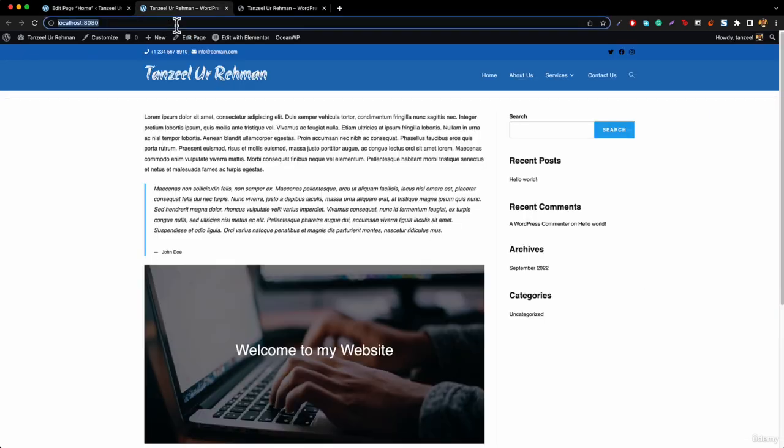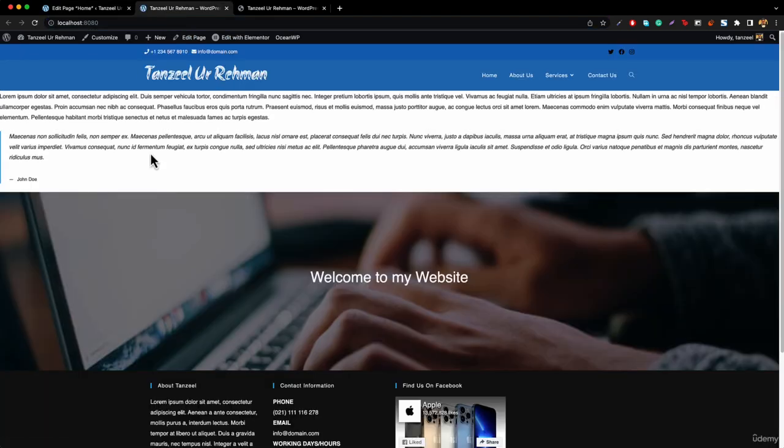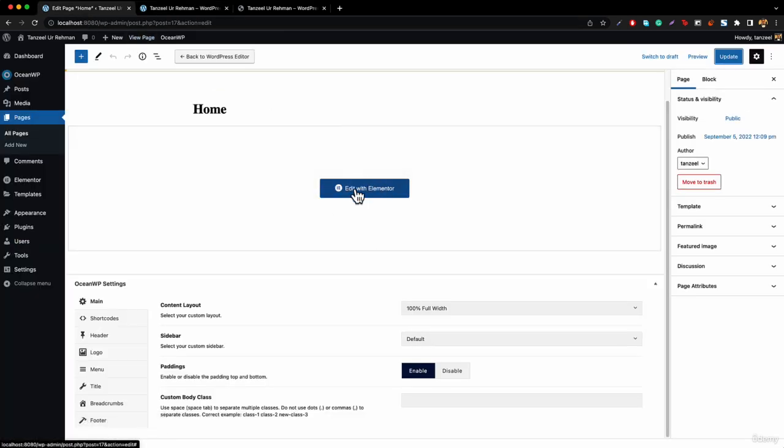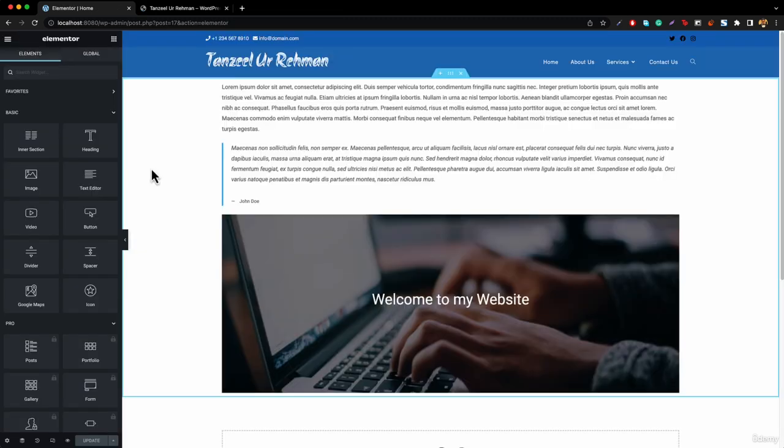And if we refresh this, you can see that we are actually given the full area to design our website. Now if we click on edit with Elementor, it is going to take us to the Elementor page where we can actually design this website.